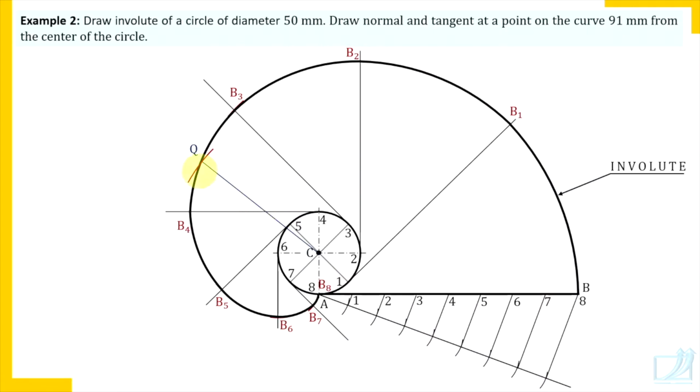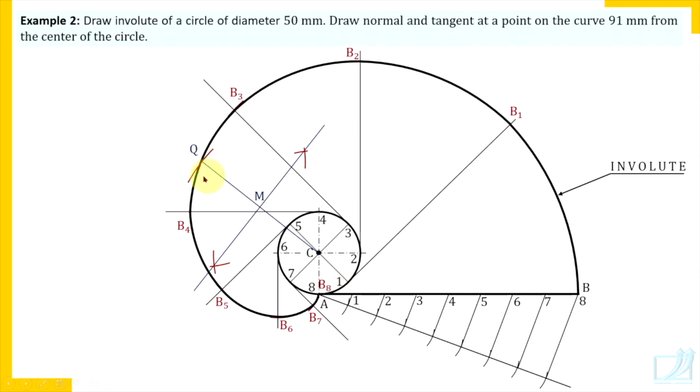And what is that? How you bisect a line, you know. Take a length in compass greater than half of the length and draw intersecting arcs on both sides of the line from the ends of line CQ. Join these points of intersection and you have found the midpoint. Had it been given 90 mm, we would have avoided this construction. We would have directly measured 45 mm.